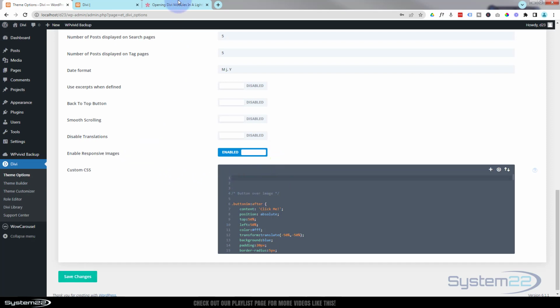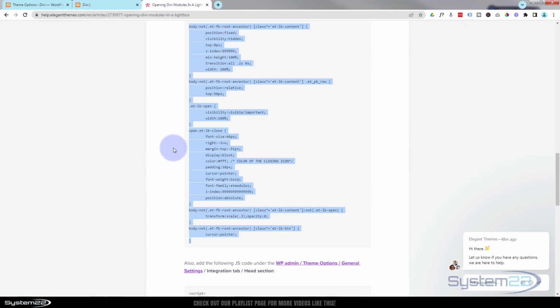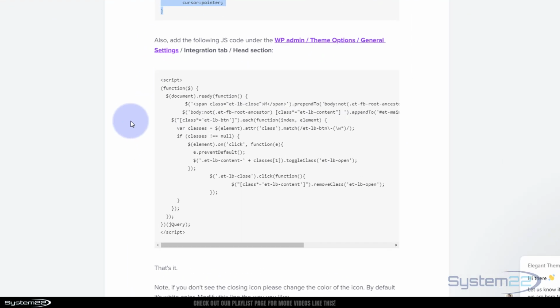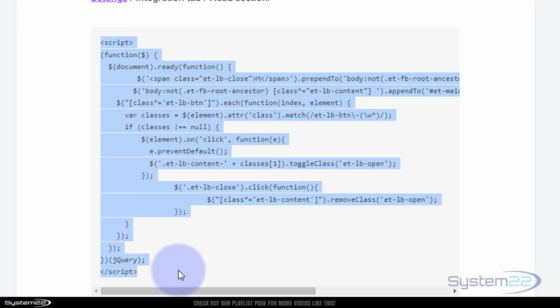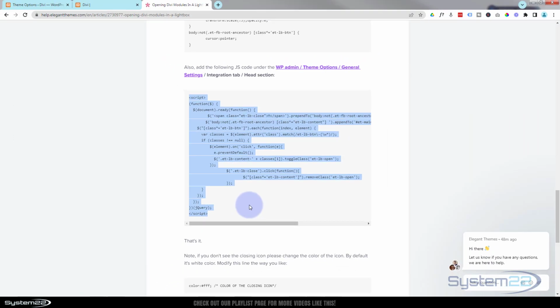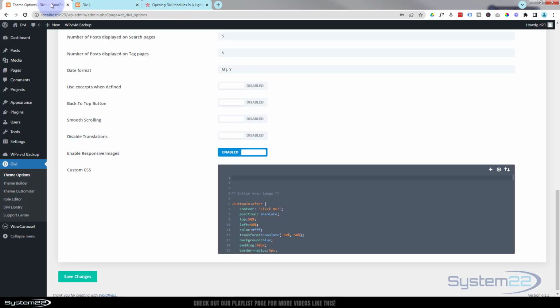Great. Next thing we want to do, there's a bit of script. If we roll down a little bit more, and this article is a good read if you want to read it, I'm just showing you the quick way of doing things. We're going to copy this script from the opening script tag and including the closing script tag there. Control C to copy. And again, we're going to go down to the Divi.